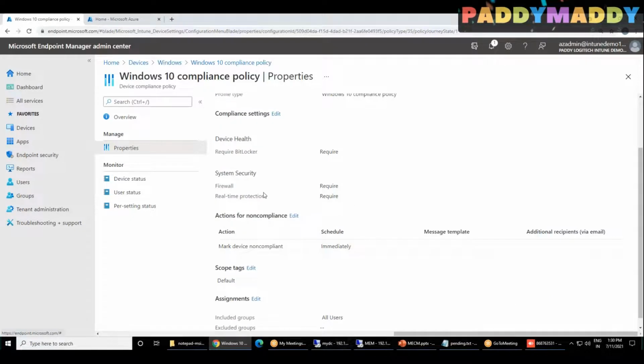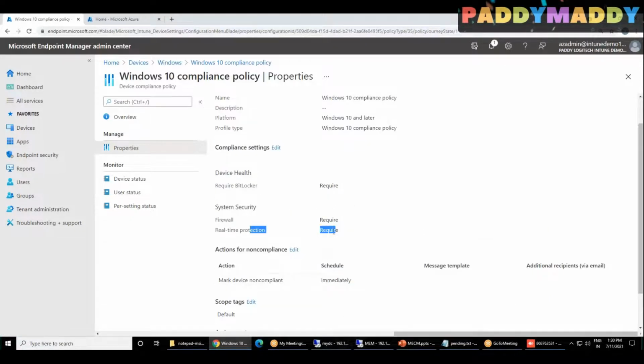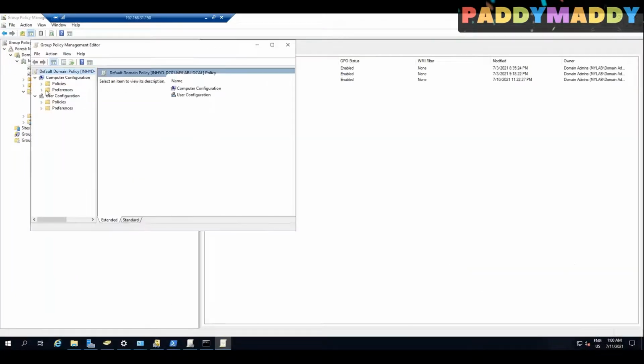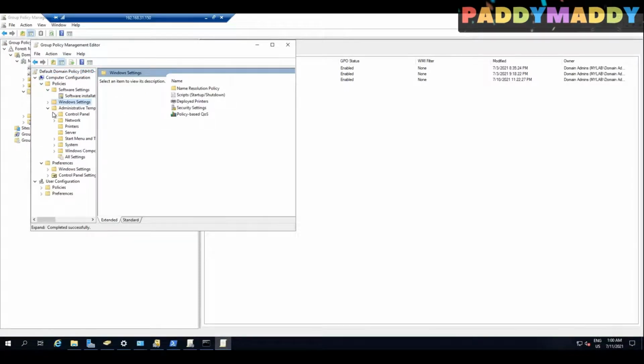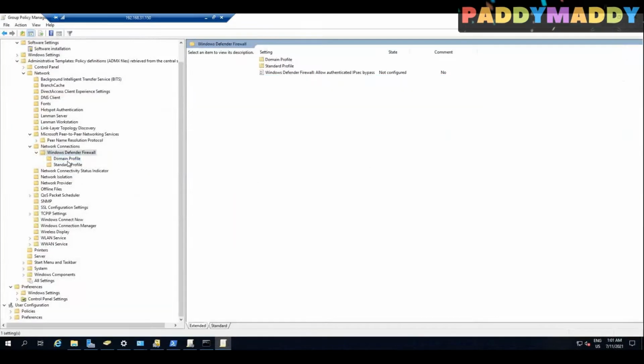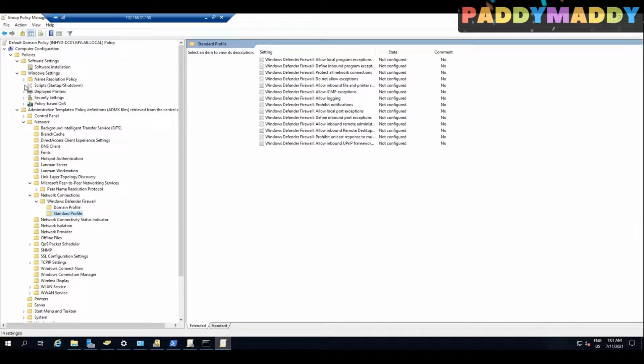So maybe in another few more minutes it becomes non-compliant, definitely, right? Also, if I want to disable the firewall, since the firewall settings were applied from my group policy, let me disable it from my group policy just to test it. Okay, I'm not requesting you to do it at a domain level, but this is just a test case. Just wanted to show you.